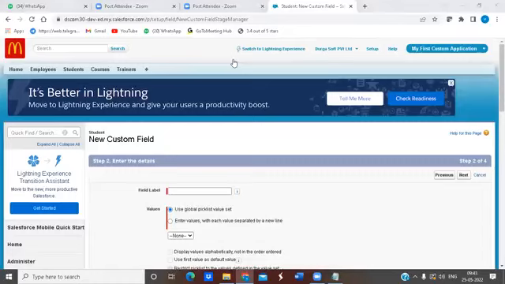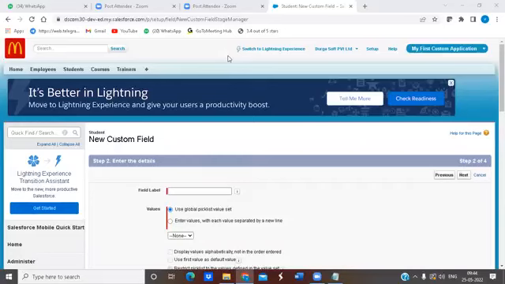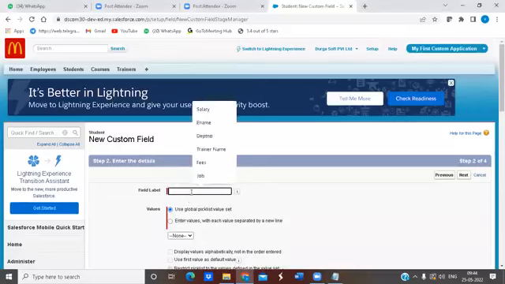For the state, picklist. Field label: State. Enter values.